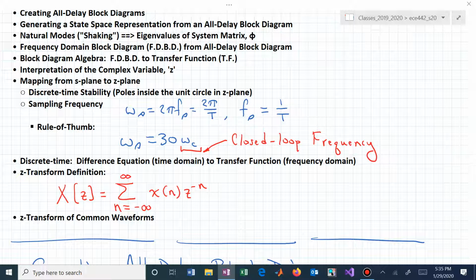If you are given a continuous time system and you want to find its discrete time equivalent, you'll need to pick a sampling frequency or a sample period. For the sample frequency, omega sub s, our rule of thumb is that it needs to be 30 times the frequency in the continuous time system, so that we capture representative information. You've maybe heard of the Nyquist frequency, where you sample at twice the highest frequency. We're in a controls class. We want more than just Nyquist. We're going a little extra. We need to do 30 times so that we have more information in our waveforms that we are looking at.